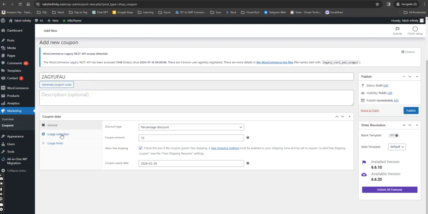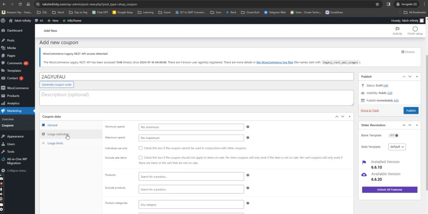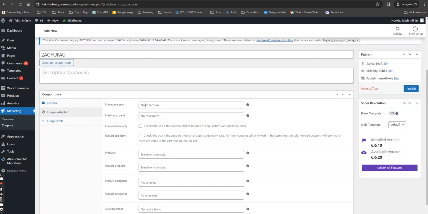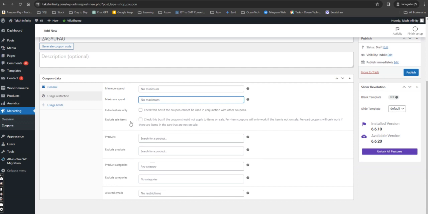Okay. One good part is the usage restrictions. In restrictions you can set up a couple of conditions, like the minimum spend should be 500 rupees and the maximum spend should be 50,000 rupees. Then there is individual use only, like on one email ID the coupon is applicable one time only. The user can do 10 orders, but the second time this won't be applicable. Those things are there. And then products and exclude products, so you can integrate this two ways. If you are not keeping anything here as of now, this coupon code will be applicable on all products.